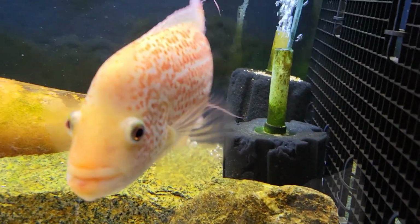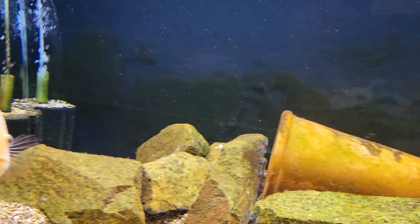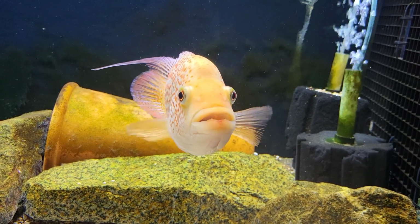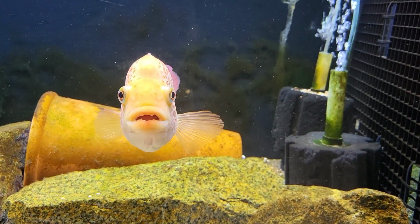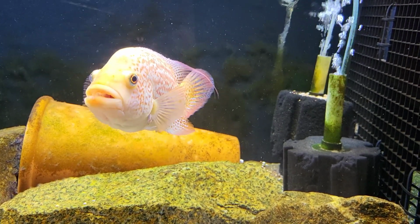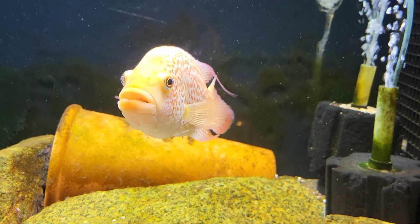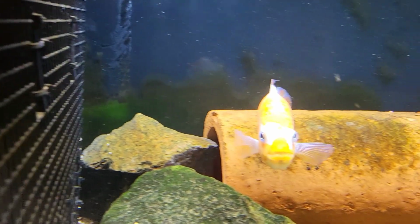So the ones out here in the shed, look at him, are really active. But it's down to water temperature. The ones I have up in the house, Rufus the red wolf, Rufus and Coral, we'll go and have a look at them now, but they won't be as active as this pair.